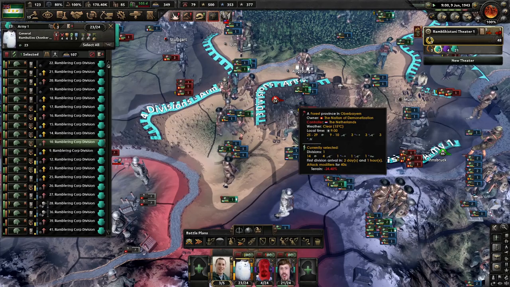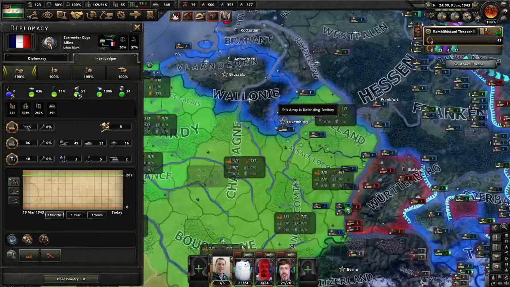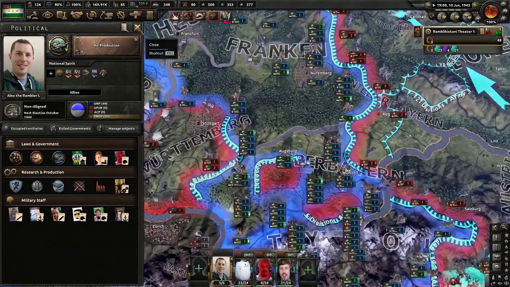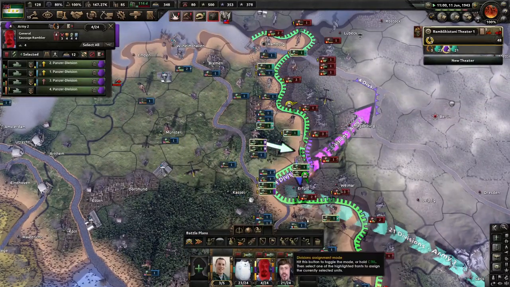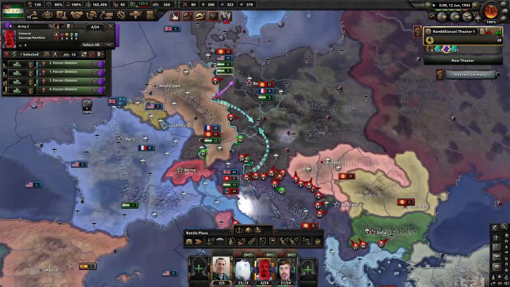Actually, was France able to get any more manpower, one might ask? They were! They finally got more manpower with extensive conscription. Good job. Actually, we need to raise our conscription level too. That's not good. And we're doing air production just because we need more planes. Ah, glorious. How are you guys faring up here? We're doing our part. Definitely doing our part. Oh, you guys are starving.